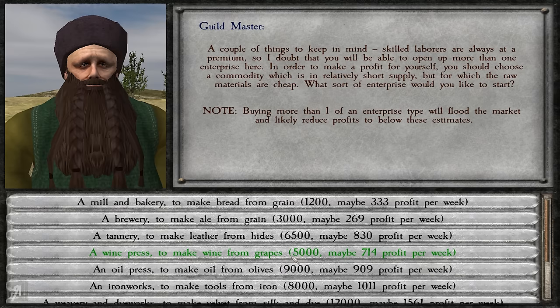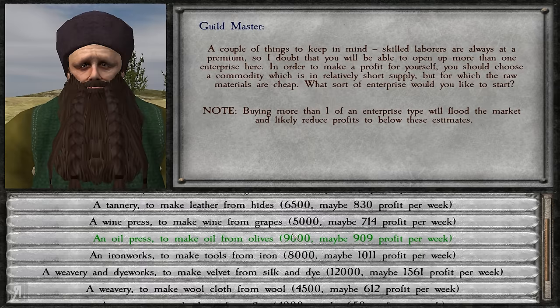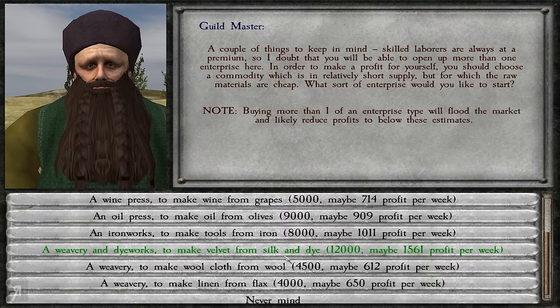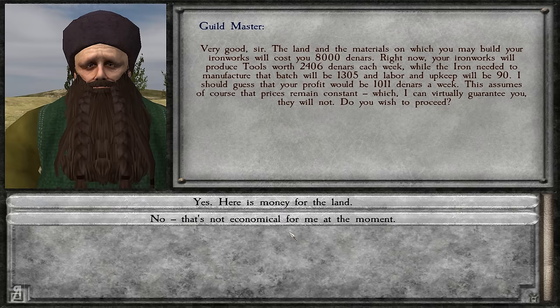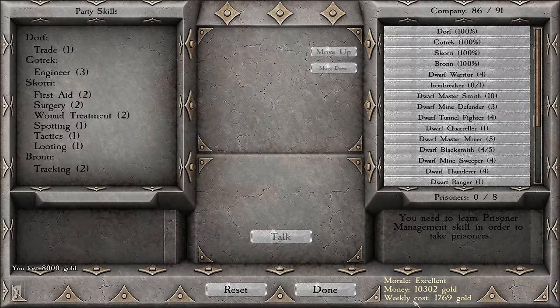All right, so I think the next best thing for me to do here is to get another enterprise. I'm thinking right now that either we're going to get another weavery and dye works, which obviously will cause us to make less profit from the other one. As you can see, this is going to make us 1500. The other one is making us, I think, 1800 or something like that. However, I could also go for an iron works, which we don't currently have. So that might make sense. So I'll go for the iron works. It's going to cost me 8000, which I feel is pretty decent. I don't think that's a particularly bad price, and I still have 10,000 gold remaining.